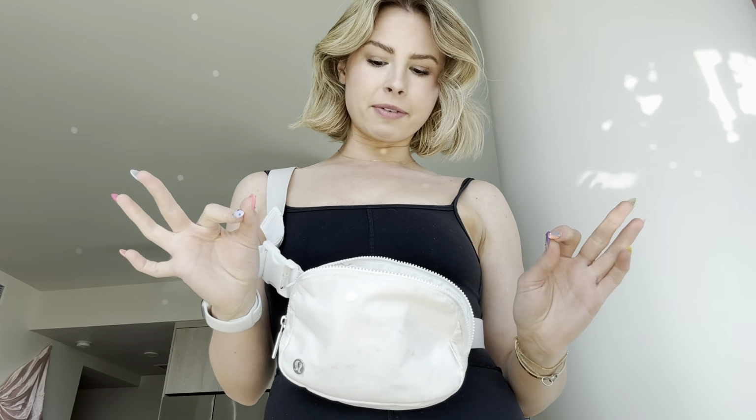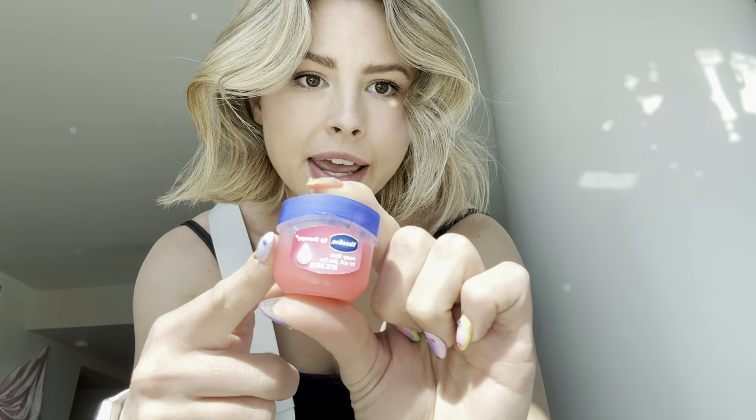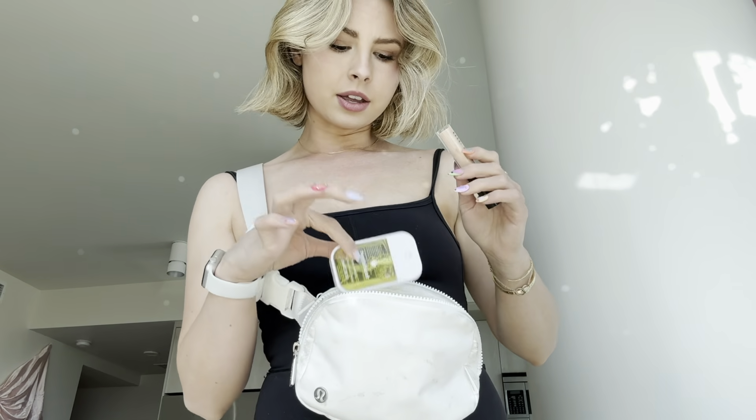Boom. My absolute biggest hawker walk pet peeve is carrying a bunch of stuff in my hands or any other way. So I always make use of my fanny pack. Currently, the contents of my fanny pack are little Zyrtec because I'm an allergy girly. Lululemon headband. This lip balm is my lifeblood. It is a cornerstone of my being. I hate having chapped lips on my hawker walks. I live in California and it's so dry out here. Hand sanitizer and concealer. And I'm also going to throw in my AirPods, my sunglasses. We'll do a final fit check.